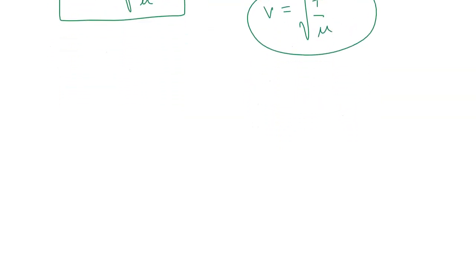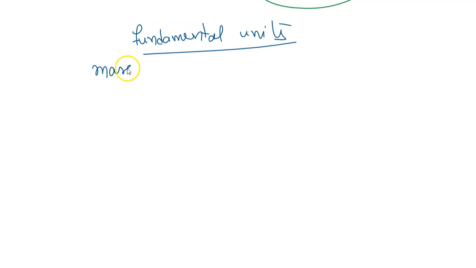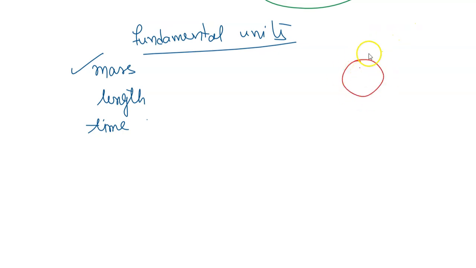Some other things we will do apart from dimensions which we have left, that is the fundamental units. Let us say I consider the mass. I am talking about the basic fundamental units. These are also only basic units, but I am talking about the most common ones: mass, length and time. Amongst these, if I talk about mass, now it depends upon what kind of mass we select. If the mass is very big, then we have to find its mass just by experiment. So like if I give the example, let's say I want to find the mass of Earth.